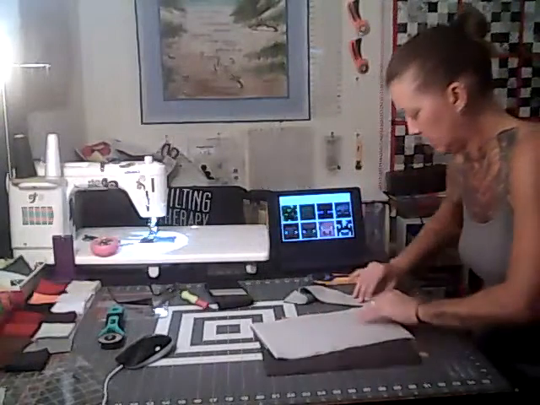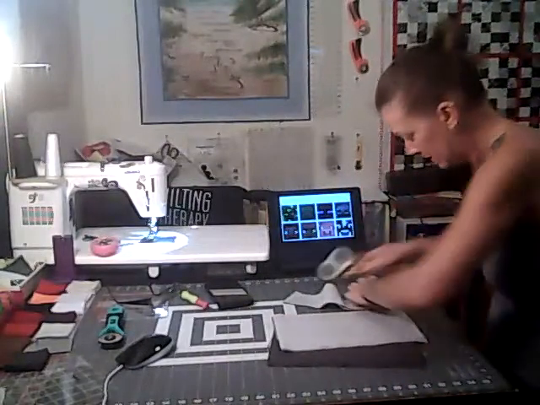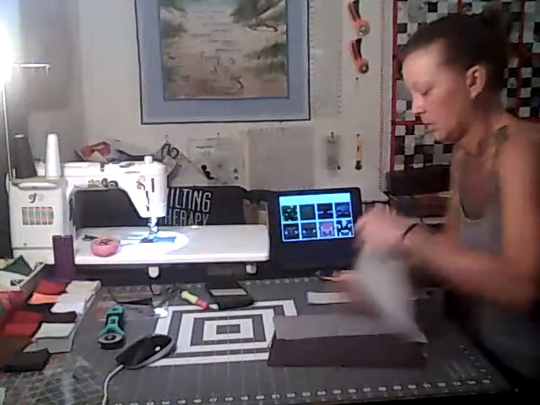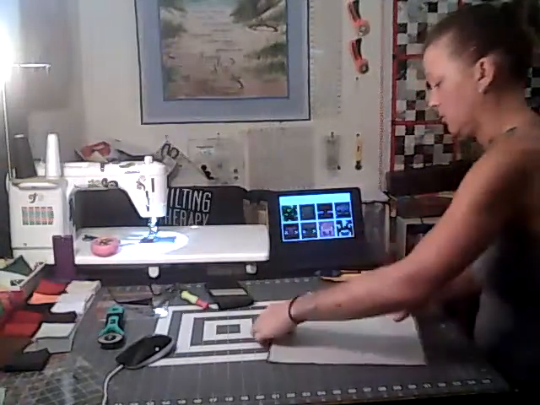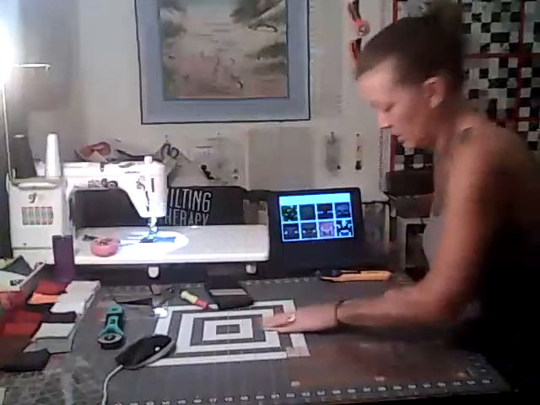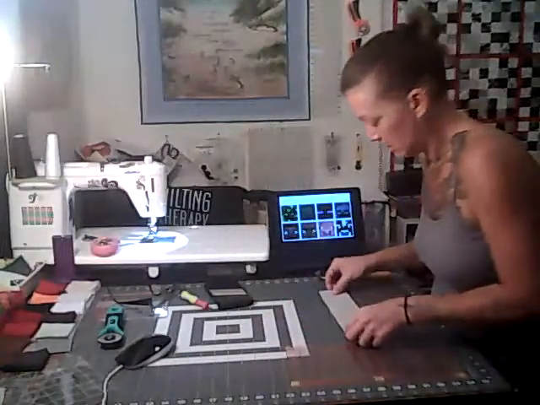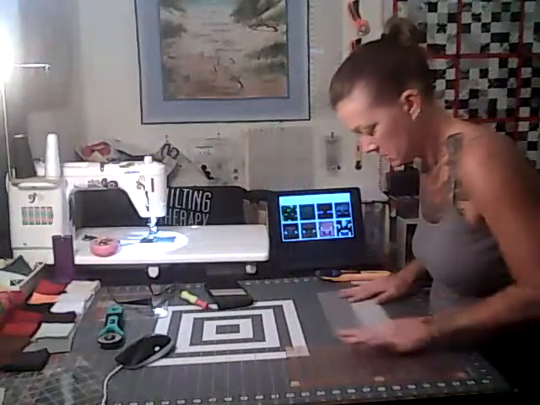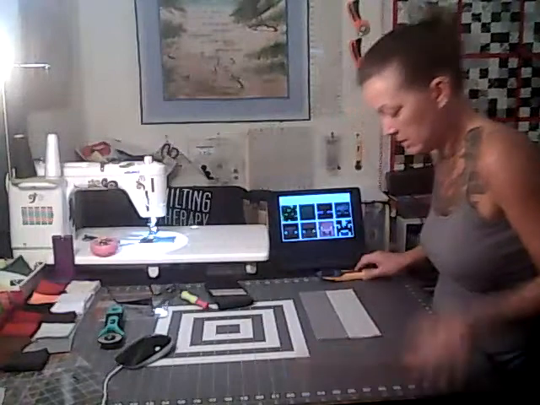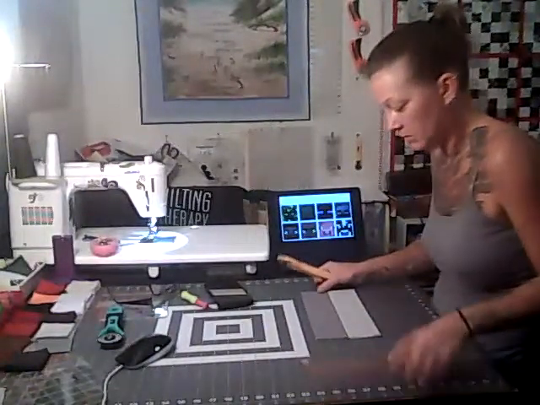Lay that down right there. It didn't get the selvage on that end. There we go. Happens all the time to me. Okay, so now let's line it up. Keep them separated to make it easier. And subcut into 2.5-inch squares.